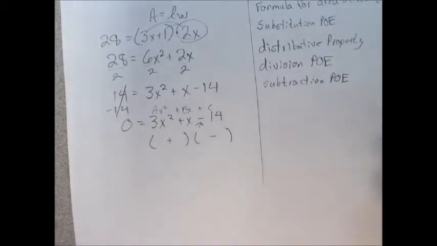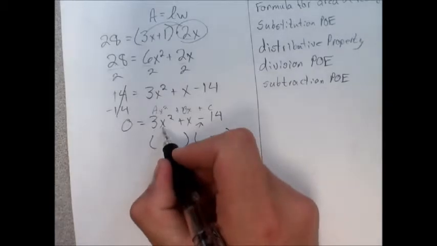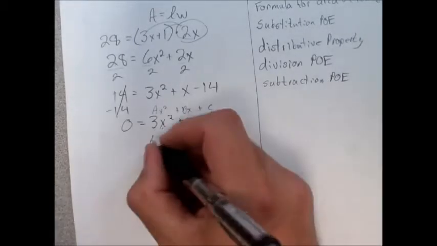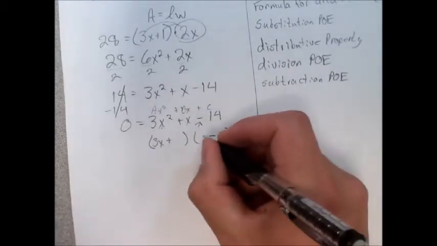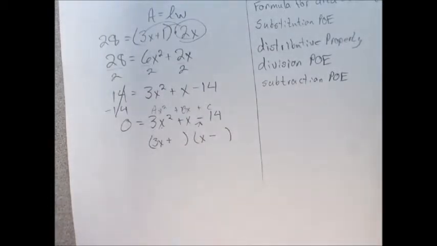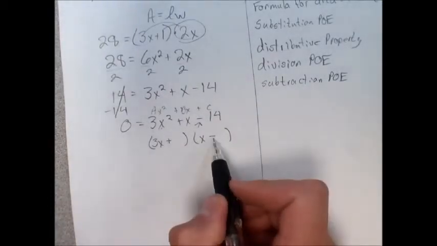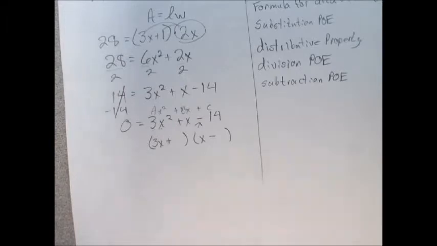1 and 3, right? And I factor out x squared, which is x and x. So I have 3x on one side and just regular x on the other side. I have to keep in mind that this plus could go here and this minus could go here. I just don't know where they're going to go yet. I'll figure that out in the end. But I do know they're going to be different signs.